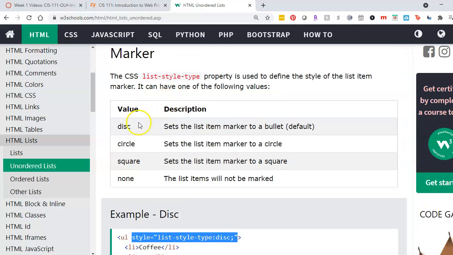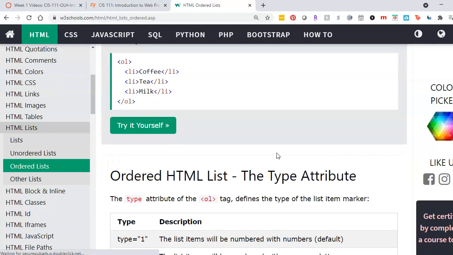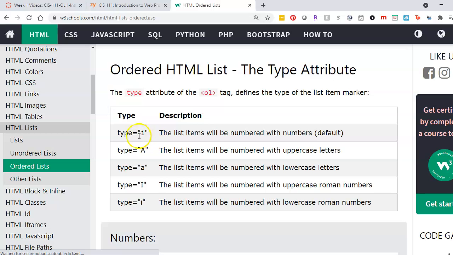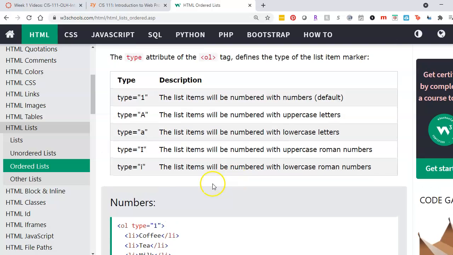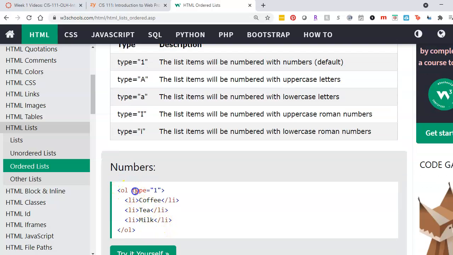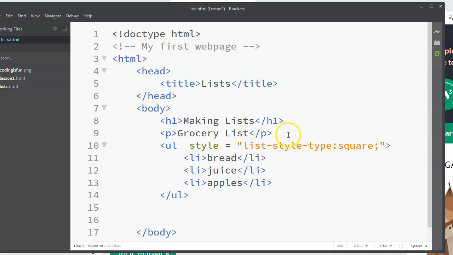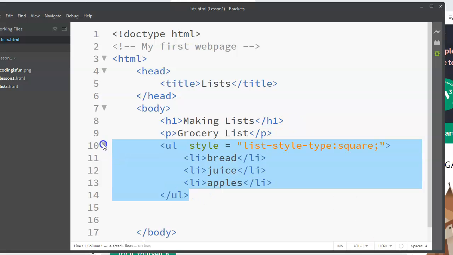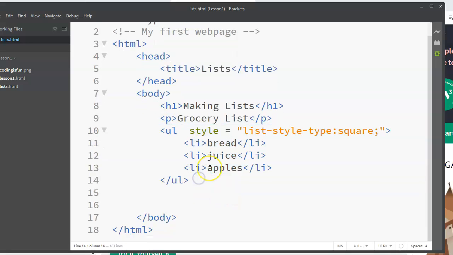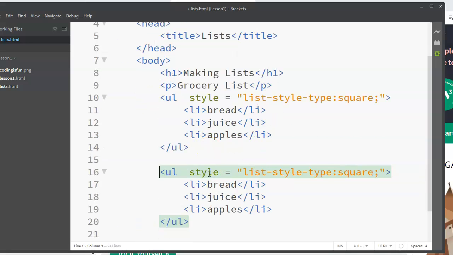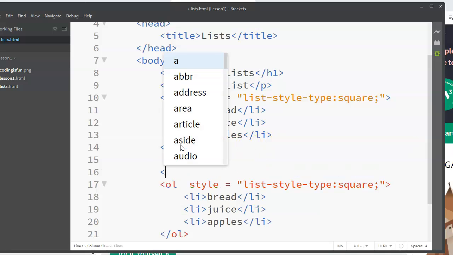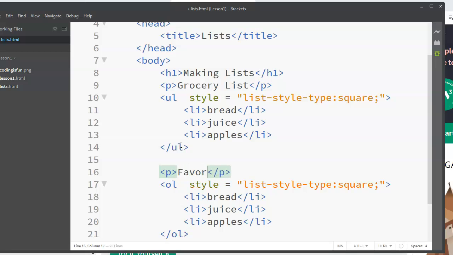So there are a number of different options that you can do. If I'm doing ordered lists, then I may want to specify whether I want them numbered with numbers or with letters. So in this case, I use a syntax that specifies the type. Now, one of the things that I want you to see here, so let's just make two different lists side by side, the same list. I'm going to copy this so that we can see the ordered and the unordered together. It can be the same. Let's see, I'll make this one a little different. I'll make this one, these are my favorite colors.